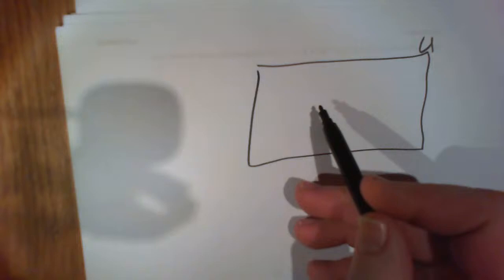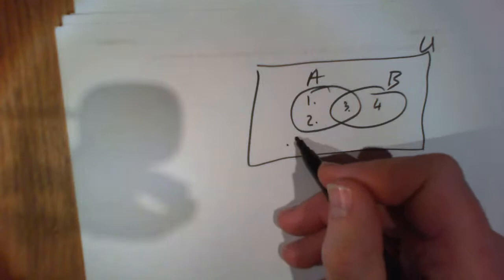Let's start with the nomenclature, all the different symbols that we've had. So just going to use a very simple Venn diagram inside the universal set. Very simple. We call this set A, set B, and we just put a couple of numbers: one and two and three and four and five and six.